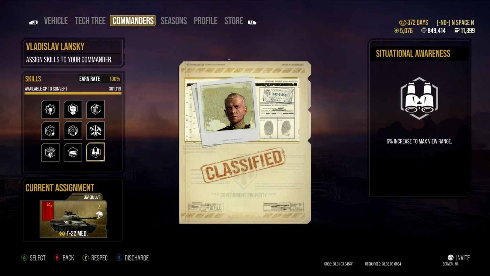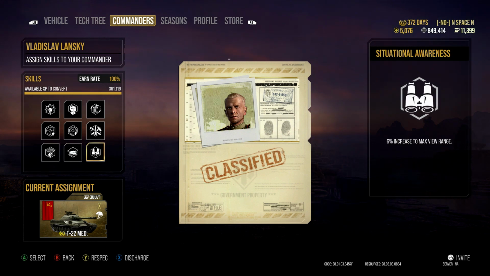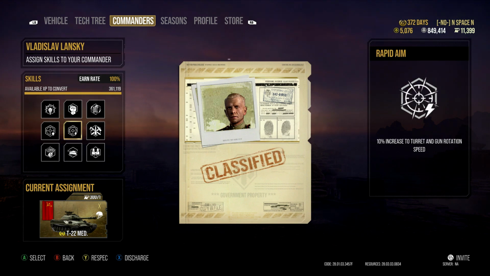I'm gonna run Gunsmith to improve the accuracy of the gun again. Snapshot and Run and Gun again. These are more accuracy perks for the gun, and Situational Awareness just to help with the view range a little bit, to extend it to 424 meters of view range. If you would put optics on this, you would extend it to over 460, which is not bad.